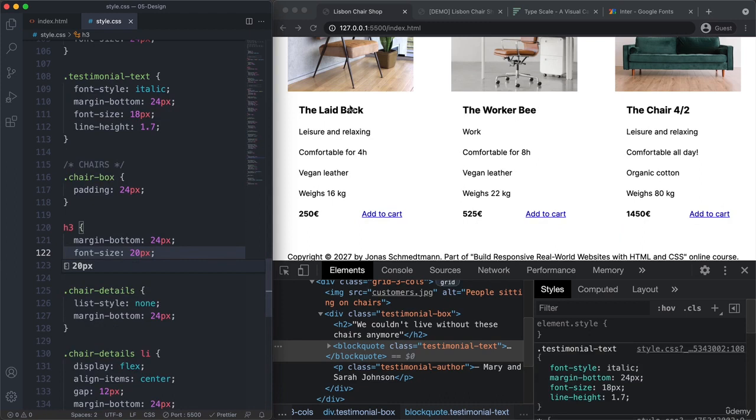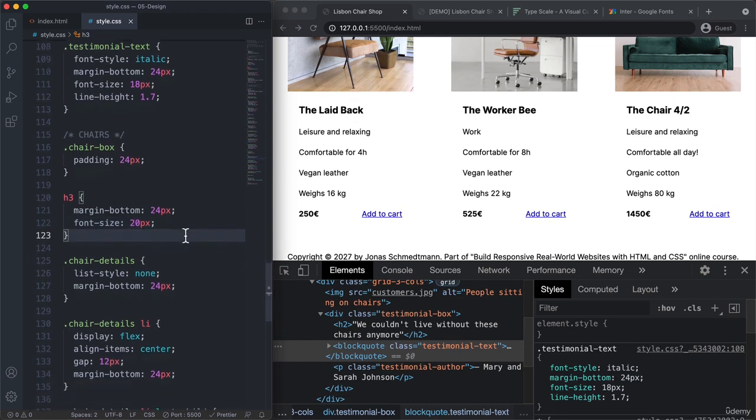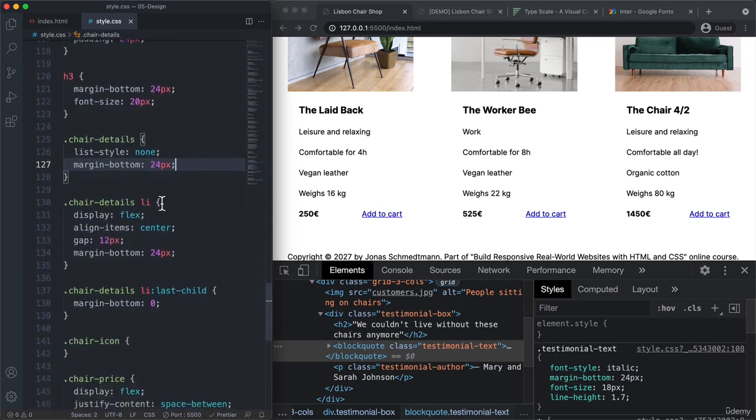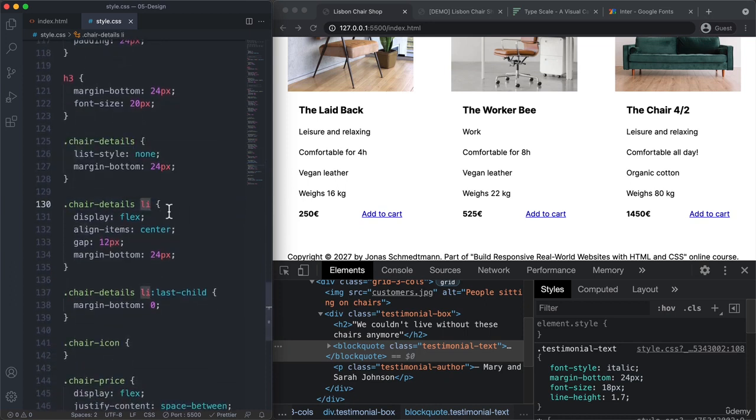And this actually looked like the default here. Well, anyway. Next up here we have these chair details, which are these 4 different texts here. And these for now look just fine. Well, actually, these are the text here. So the list items in there, right? But anyway, they look just fine for now, except maybe here for the price.